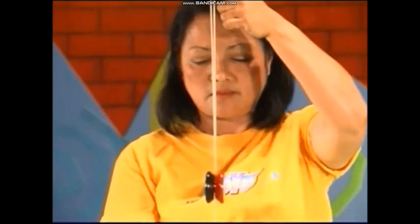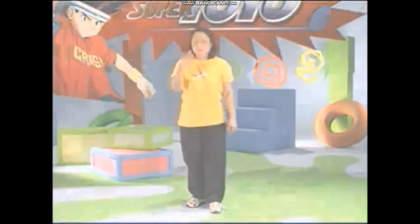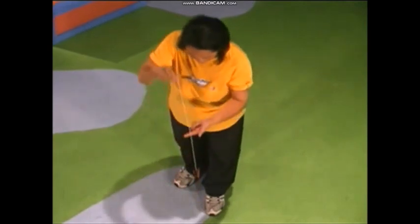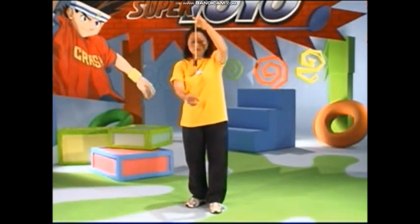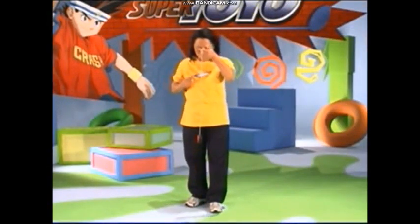The elevator. While in the sleep position, place your left index finger just below the middle of the string. At the same time as lifting your left hand, lower your right hand. You should be able to slip the string into the yo-yo. By pulling the string down with your right hand, the yo-yo will climb up the string.